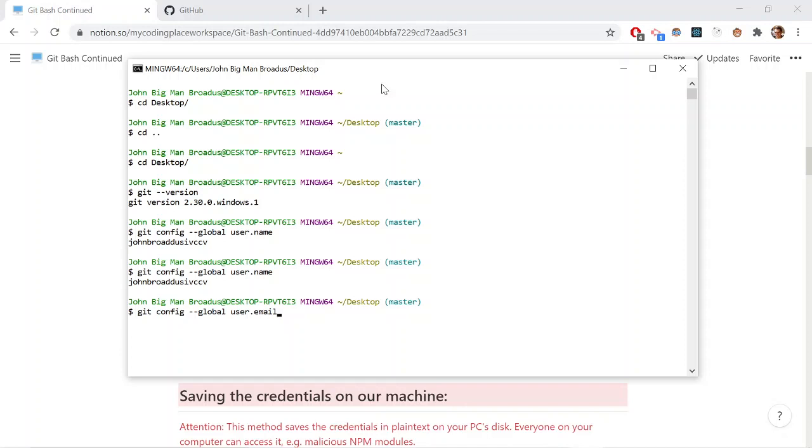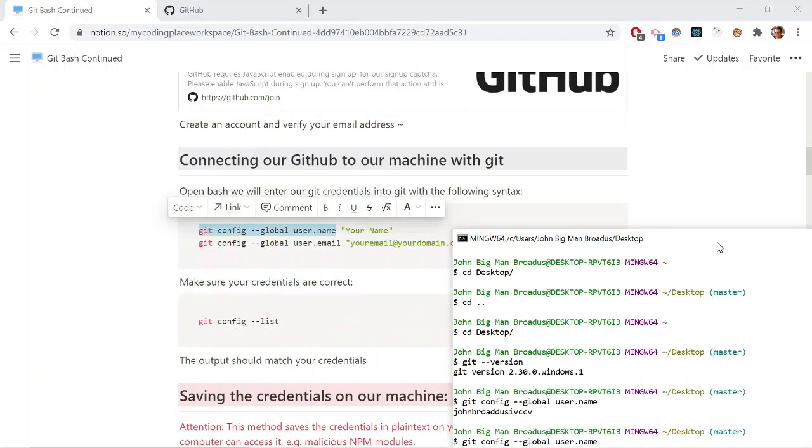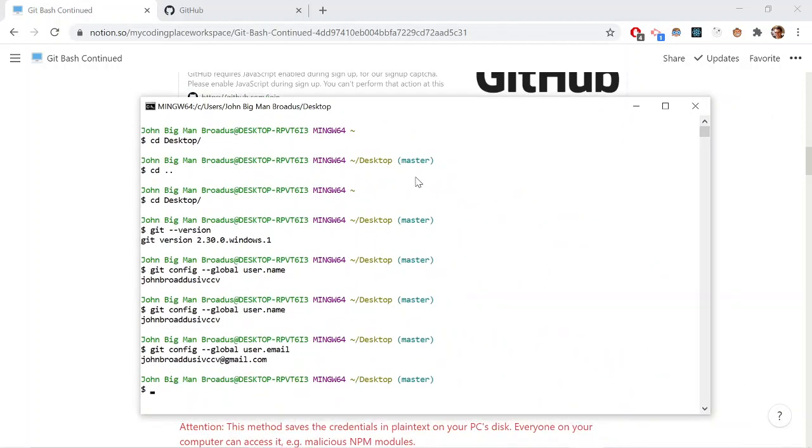Now, I'm also going to configure my email address. So I go git config --global user.email, and once again, I already have it configured. You're going to put it in double quotes like that, just like in the Notion. Do you see this there? And you will be configuring your email address, okay? And so there's my email address, and come to think of it, I'm not sure if those double quotes are necessary. Try it both ways. If it doesn't work with double quotes, just go ahead and try it without the quotes at all. It should work though with the quotes. I vaguely remember doing it. That was 3 years ago or something like that.